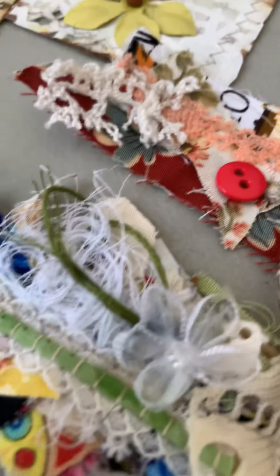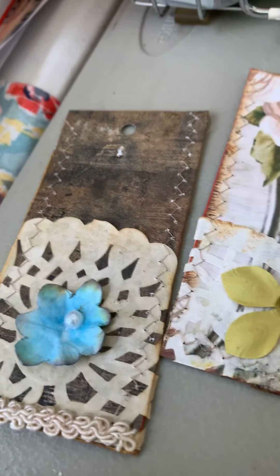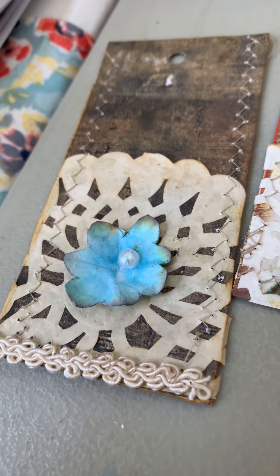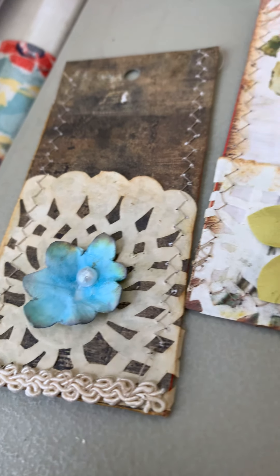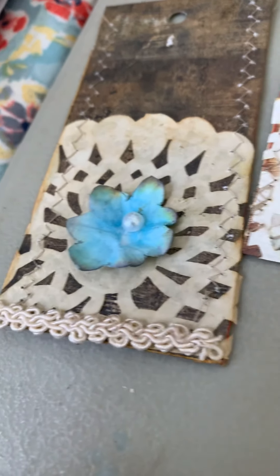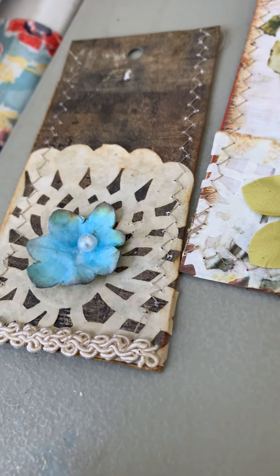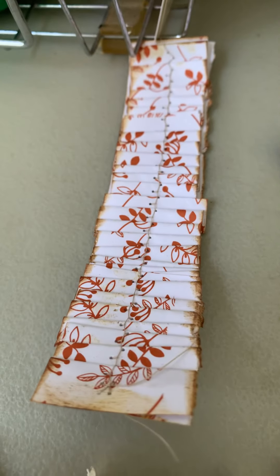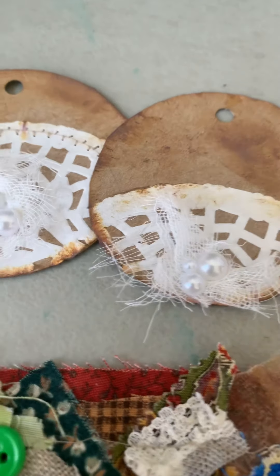This one has little flowers that I put on them. I also made these two little tags — I made that flower, it's a bit wonky but anyway. I used doilies and did sew around them. Then I made lots of ruffles with some strips I had and sewed those down as well.